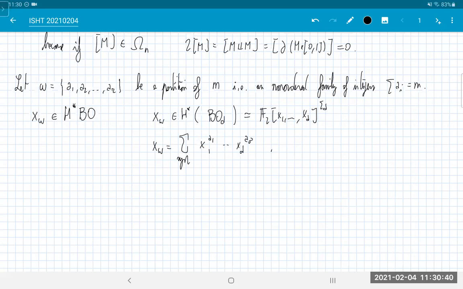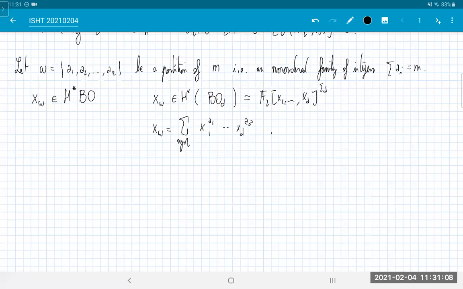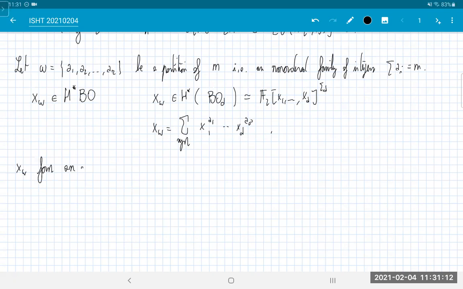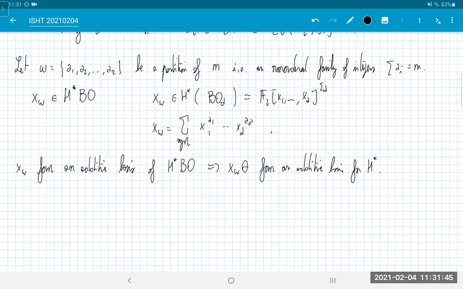And the problem is that Thom's original paper, which I am following here, does not distinguish between the cohomology of the Thom space and the cohomology of the Grassmannian, since they are canonically identified, just with a different Steenrod algebra action. So I made a mistake here in copying things. But I prefer to keep them separate, since they are separate groups, if canonically identified. Okay, you have these classes, and this X omega forms an additive basis of H star of BO. These are basically a parametrization of the symmetrization of all possible monomials. Therefore, X omega theta form an additive basis for H star MO.